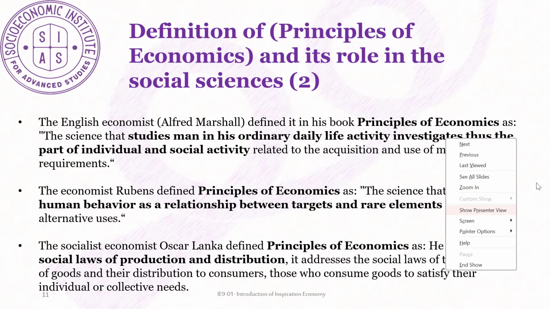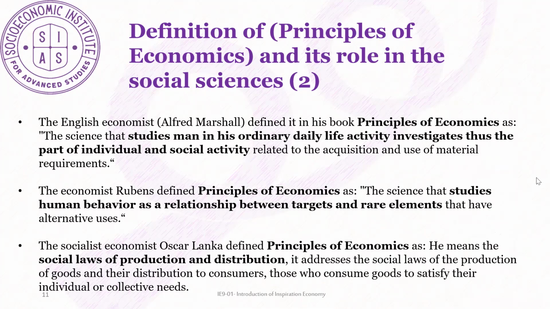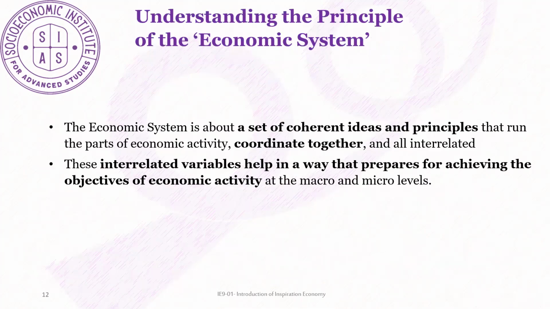Now, the principles of these economics focus on the social laws that we are supposed to focus on in production in general, where we can focus on how the production of any inspiring source can be distributed. Here in capital-based economy, they focus on the production of goods or services towards the consumer, but we are focusing not only on the consumer per se, but on the beneficiaries. It might be more than one consumer.